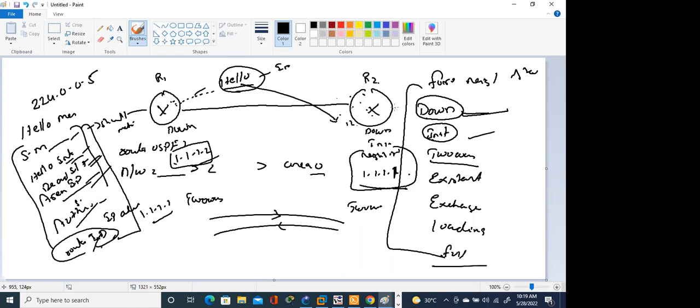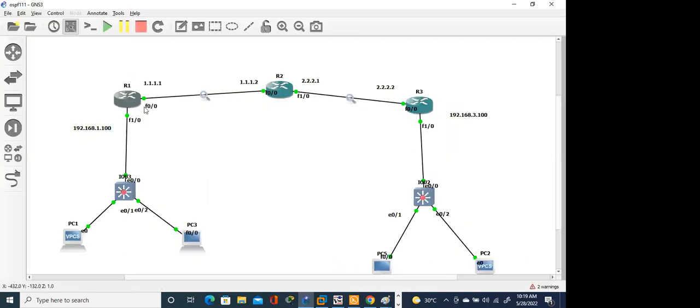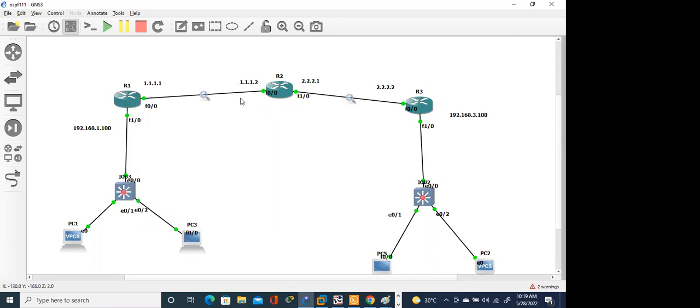Okay, so what we are discussing, see, OSPF is trying to establish the neighborship between R1 and R2. When you configure OSPF, what is happening at the backend, that is what we are discussing. Okay, so Rachit, you're able to follow? Yes, Satya. Okay, see, I'm repeating it again. When you configure OSPF between R1 and R2, the neighborship has to get established between R1 and R2. If you want to establish the neighborship, there are a few parameters that are going to be exchanged. That is what I'm discussing right now.